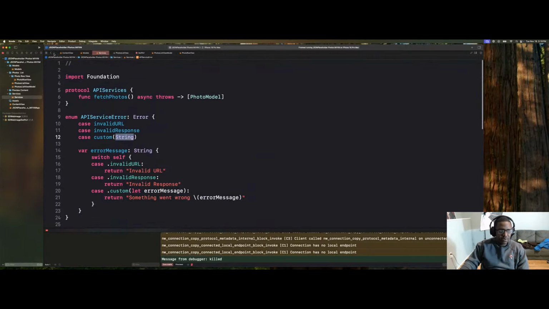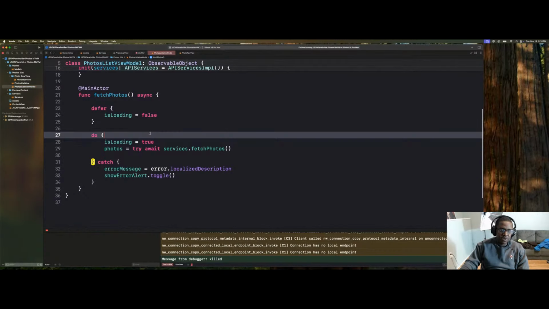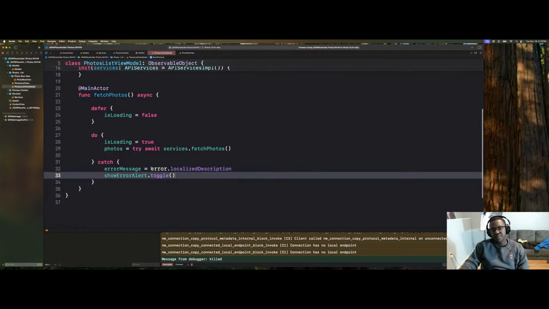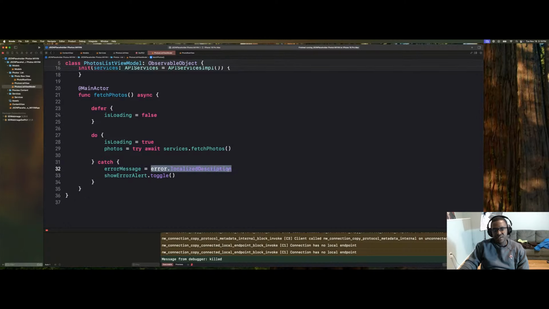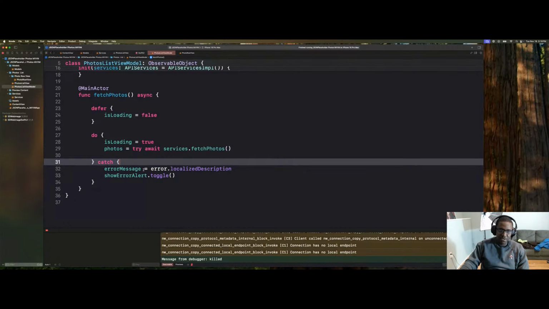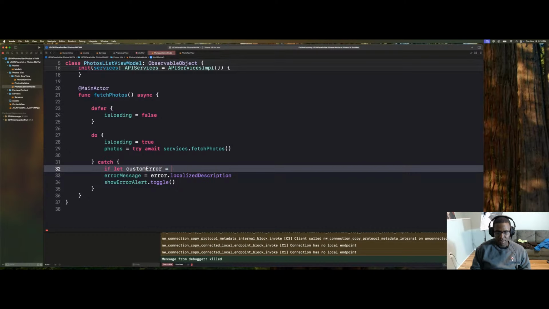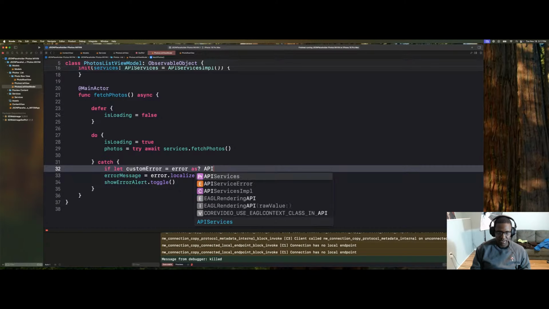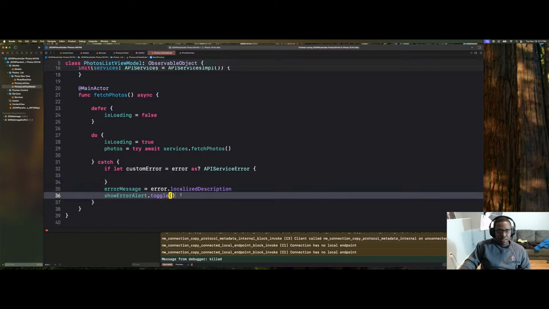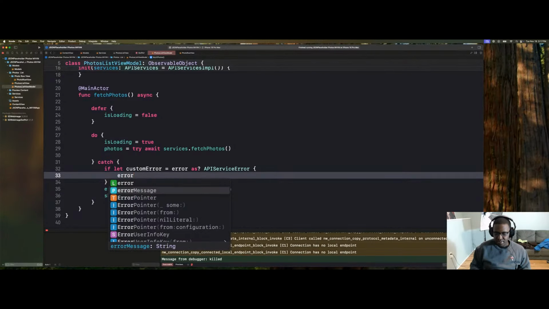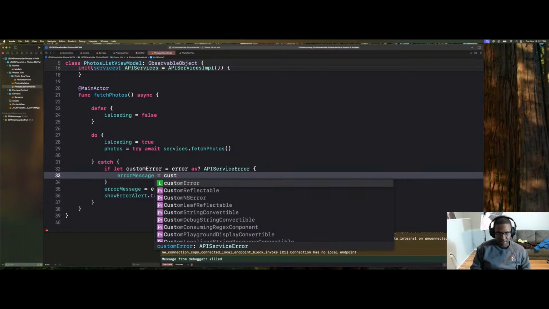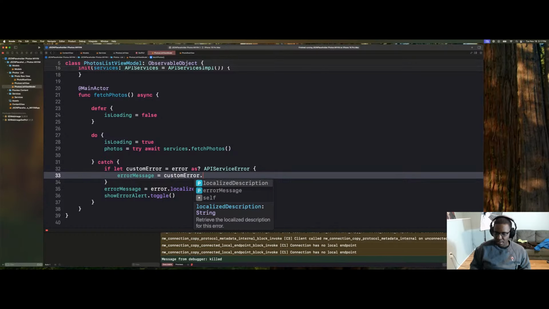All right, so what we can do now is jump back to our photos list view model. And instead of using just error.localizedDescription, let's cast this error type to our custom error type. So we'll say if let customError = error as APIServiceError, then we would say errorMessage is equal to customError.errorMessage.